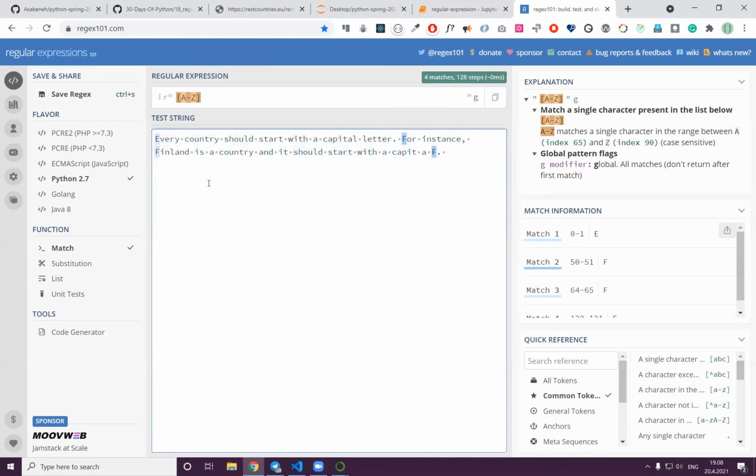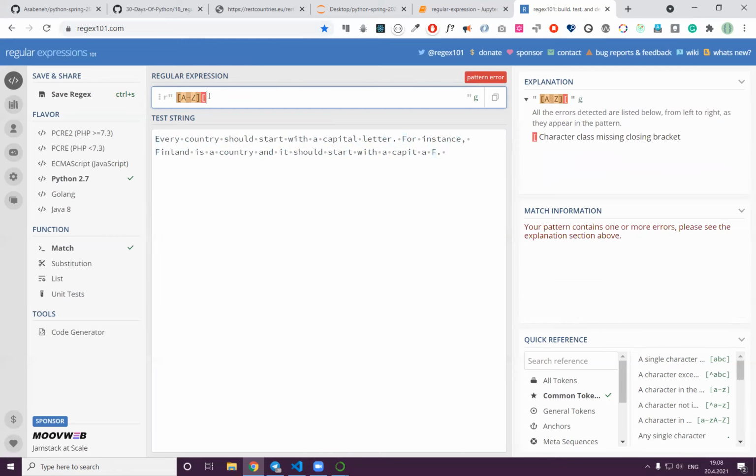So as you can see, this has been all selected, and then the others should be the second. Again, I have to write another. The coming one should be A to Z again.